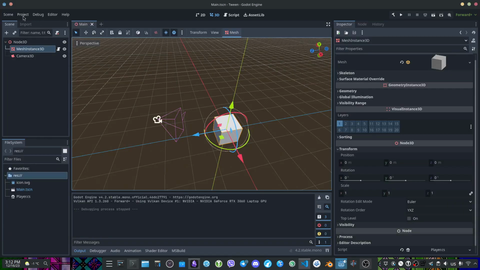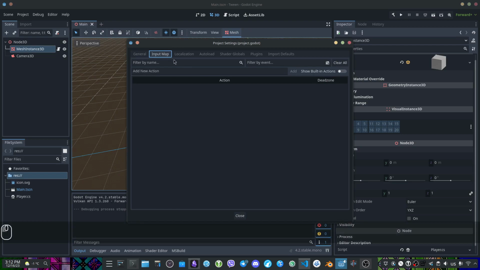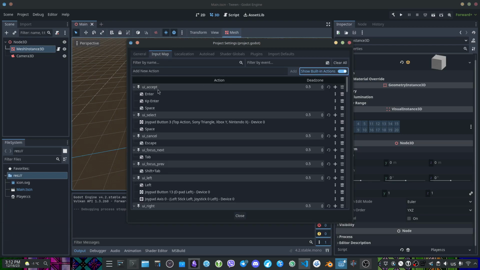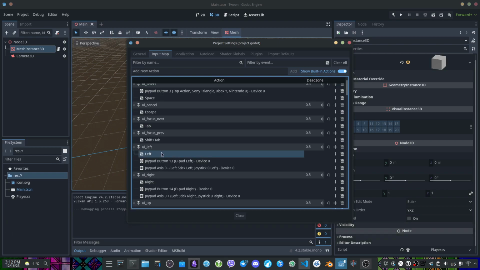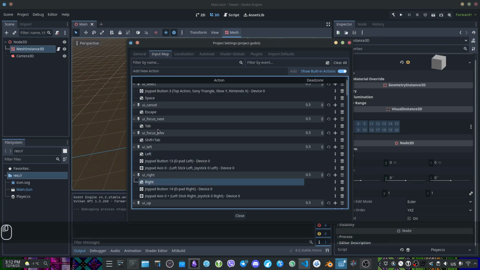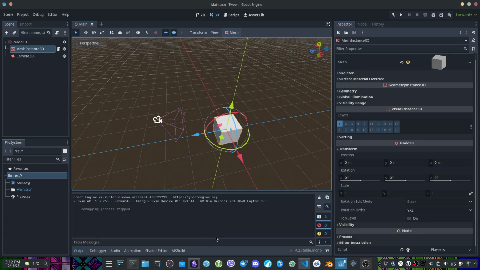They are hidden by default. Here, built-in actions. Here we have UI accept, UI select and UI left, UI right. So we are using this. As you can see, they are already bound, buttons like left, right, to these actions, so we don't need to create any new actions. We can just use the built-in ones.